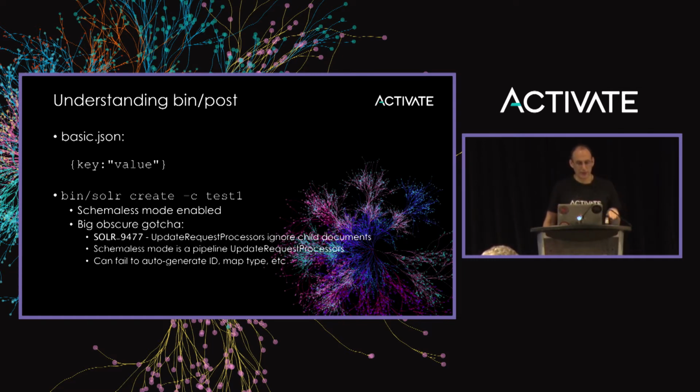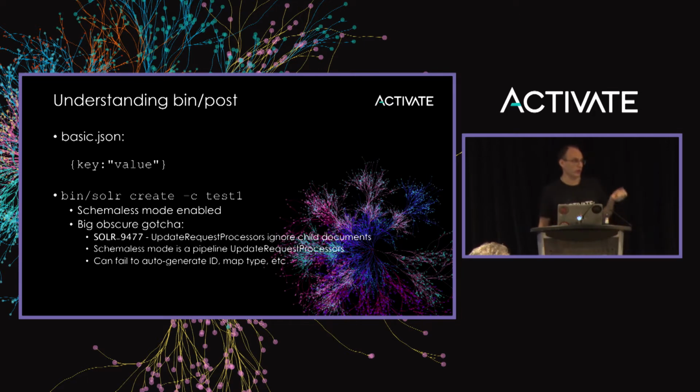But there is an issue that can really bite you in your rear if you're not aware of it, in a sort of edge case. And that's specifically for the child documents. We have a problem at the moment that we're aware of. We're trying to figure out the way to solve it. But the update request processors, which are part of that schemaless chain, do not work with the child documents.